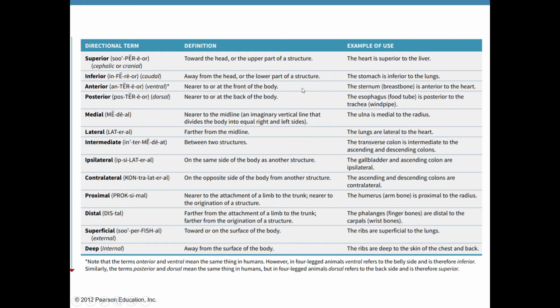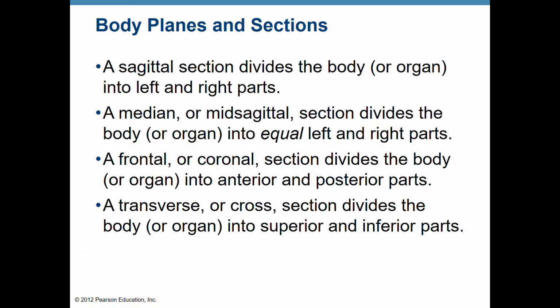And prior to that, you have to memorize and familiarize those regional and directional names of the human anatomical terminology so that we will not be having trouble in giving their direction. So for example, the gallbladder and the ascending colon are blank. They are what? Ipsilateral. So that is now the directional terms. Directional terms precisely locate various parts of the body relative to one another.